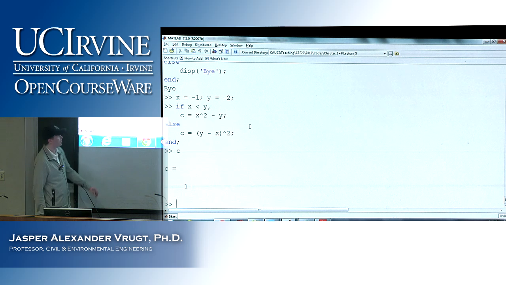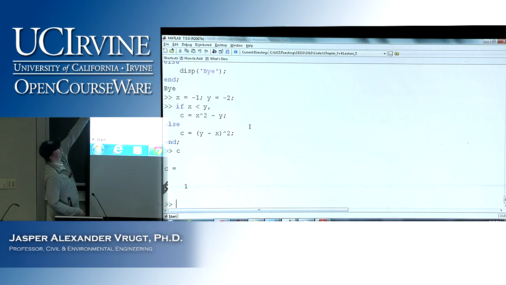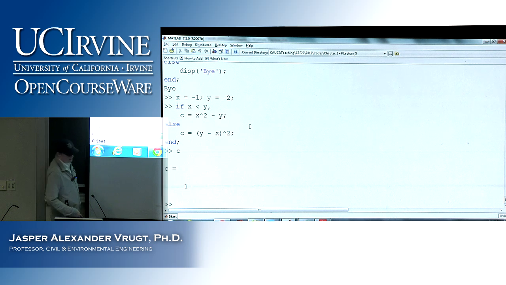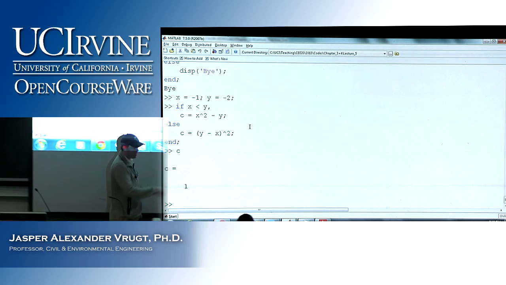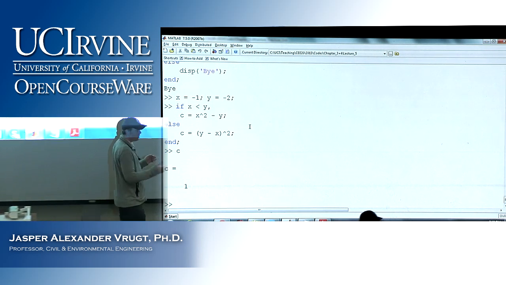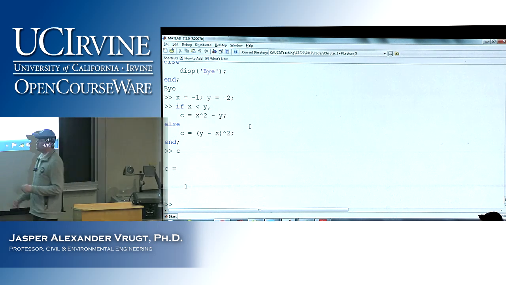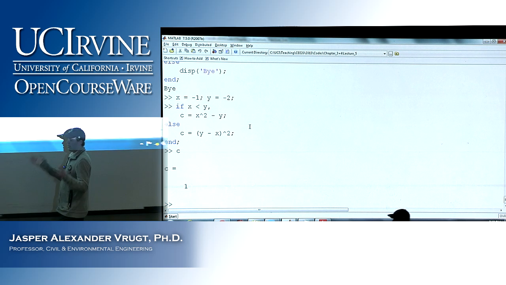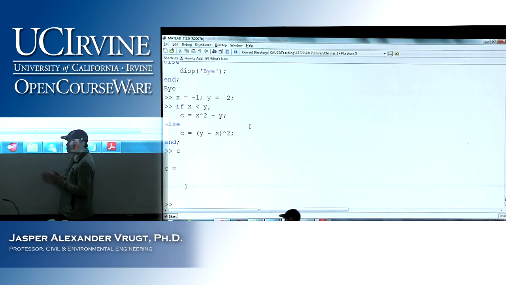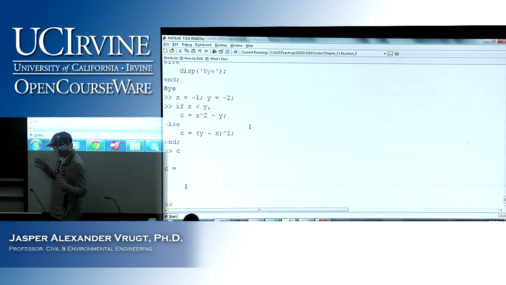And why is c 1? Because I have -2 minus -1. That becomes -1, and I square that, so c becomes 1. And these if, else statements are used a lot in programming, okay? They're used all the time.